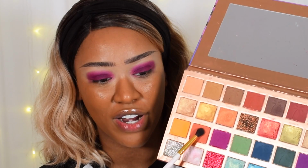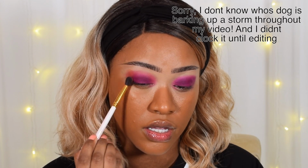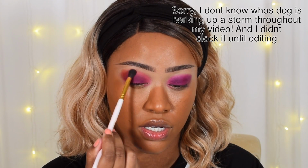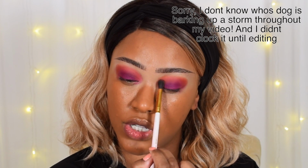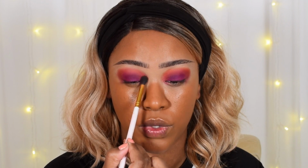Next, I'm dipping into Sunrise, which is the orange in here. So I'm basically using these 3 shades. Kind of tapping that on the edges. And also when blending these 2 shades together, you don't want to over blend because it is a pinky purple. Purple and orange does make brown, so you do want to kind of layer the shades rather than blending them too much. If you over blend them together, they will start turning muddy and dark and brown.